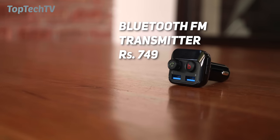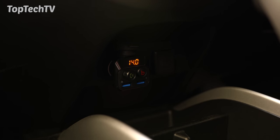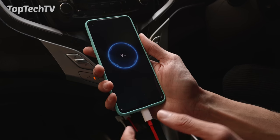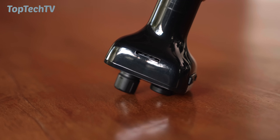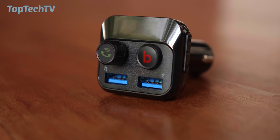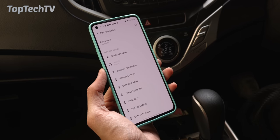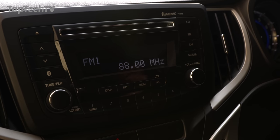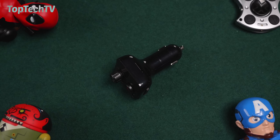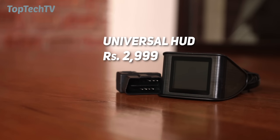The next product on our list is this Bluetooth FM transmitter, priced at 749 rupees. It's perfect for cars that don't have a Bluetooth car stereo — all you need is FM capability in your stereo. Once connected to the lighter port, it gives you two USB ports: one supports up to 3.4 amps (about 18 watts) of fast charging, and you also get a micro SD card slot to play music, plus a USB receiver for a pen drive. The coolest part is you can connect your smartphone via Bluetooth and this device transmits that audio over FM — just set it to an empty FM channel and match it on your car stereo. A really cool accessory that adds a ton of features to your existing stereo at a relatively low price.